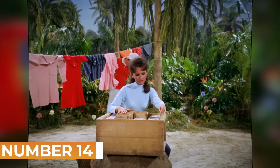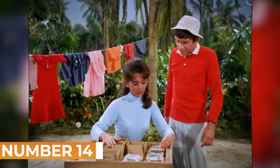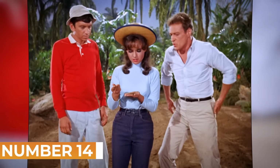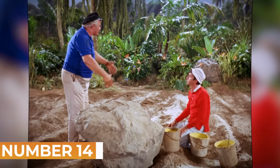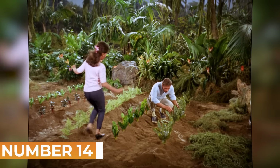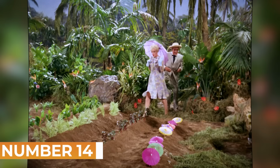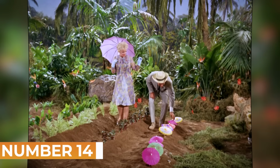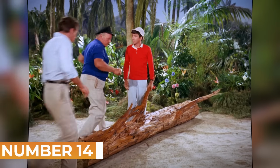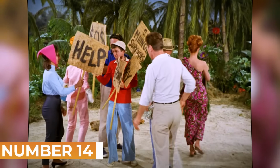Mystery footprints. The island looks empty and untouched, but if you watch closely during some beach and jungle scenes, you might notice something strange. Footprints appear in the sand or along paths that don't match the characters' movements, as if someone else had been walking there just before the shot. It's a tiny detail, easy to miss, but it reveals that the crew often moved through the set between takes. These subtle footprints are a little window behind the scenes, showing that even in the most remote corners of the island, the real world of filming was never far away.